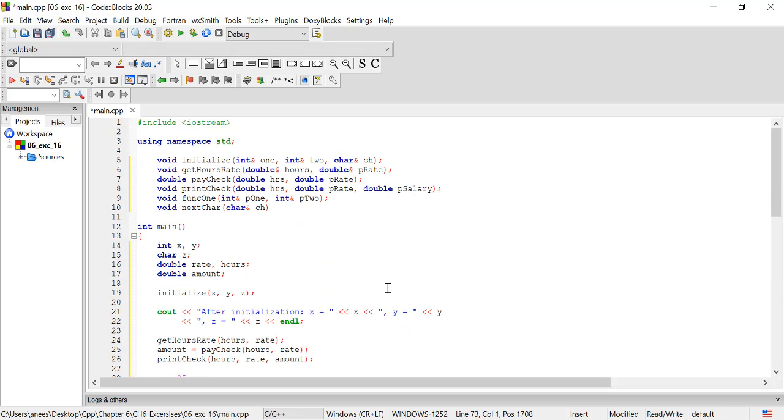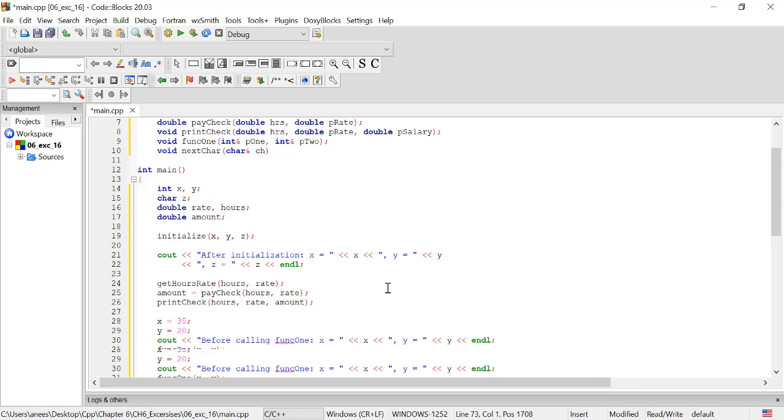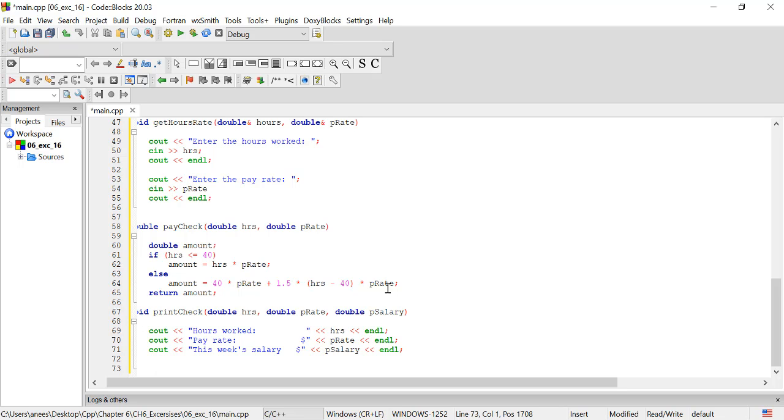Let's check what's the next function. Function 1. Okay, so function 1 prompts the user to input a number. The function then changes the value of x by assigning the value of the expression 2 times the old value of x plus the minus.